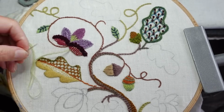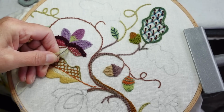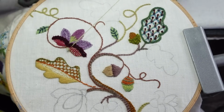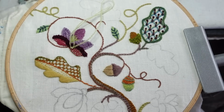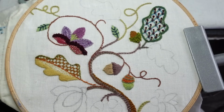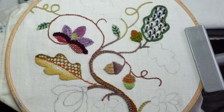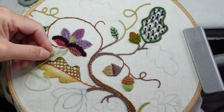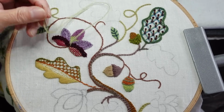Get another couple of rows in, I think. I'm running out of horizontal threads here, so I think one more little row and then that leaf will be done. Sorry, it's not a leaf, it's a petal. That petal will be done. Got a middle stitch to pick up there, and that's it.